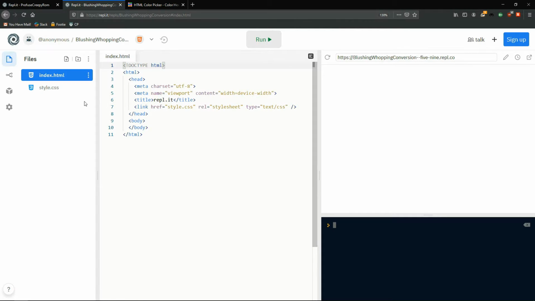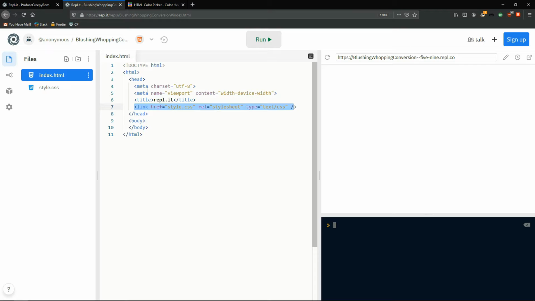In order to link this new style sheet to our HTML file, we have to write this line in the header of our HTML file. REPL.it is really nice. It puts it there automatically, but again, if you are using Sublime Text or some other program, you're going to have to put this in the header of your HTML file. And you will have to put this line in all of your HTML files. So for example, if you have an aboutus.html, you'll have to put this line in the header of that file.